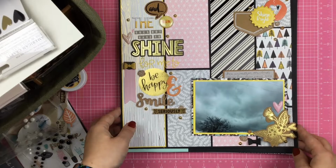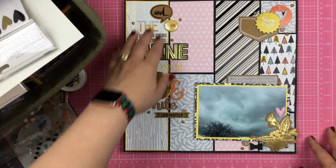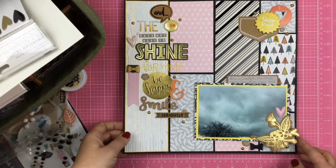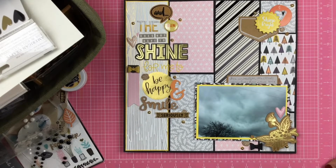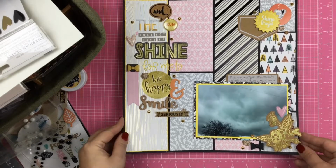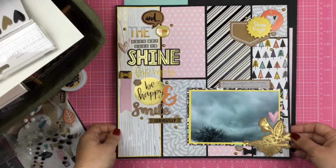Here are the layouts that I have completed with that kit. So this is a long title: the sun does not have to shine for me to be happy and smile, seriously. This was a photo that I had stopped on the way home from work and taken the picture of, and I just wanted to create it.